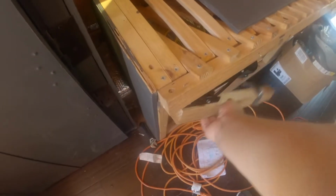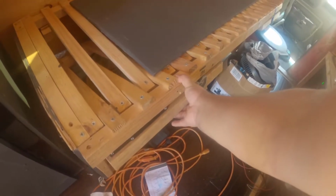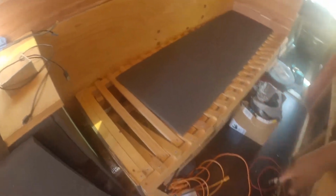And then lastly is our bed. We have these legs right here. They go up and down. They're supposed to hold, but they're really not holding. So I'm gonna build or make something that's gonna hold these pieces together, and that way it can stay out of the way. And how it's folded up like this is not supposed to do that. So I'm gonna put something right there to slide in and out easier.